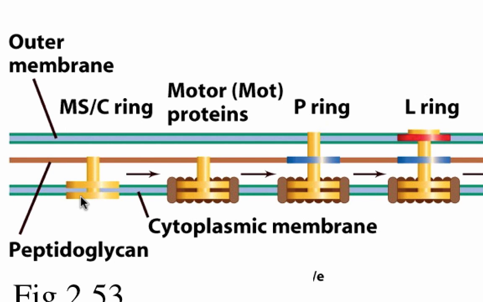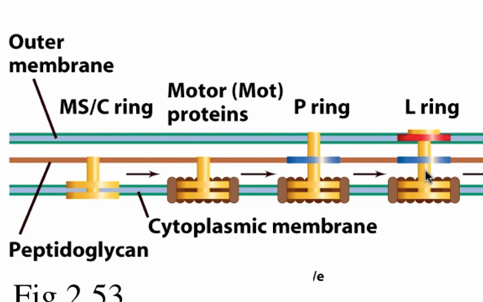So the flagellum will start by initiating and inserting proteins from the MS and the C ring in the cytoplasmic membrane. That is followed by the construction of the rod. As the rod continues, it already touches the peptidoglycan layer. Now you have addition of the Mot and Fli proteins in the basal body, and eventually you get the construction of the P ring. Once the P ring is constructed, the rod is extended into the outer membrane of the cell wall of E. coli, and there you have the assembly of the L ring.